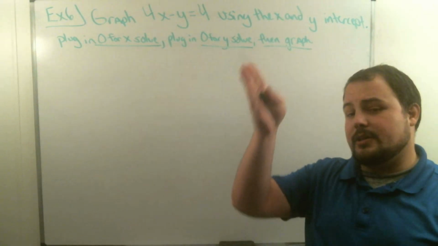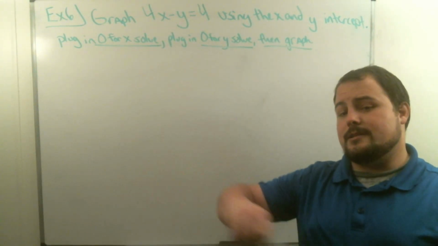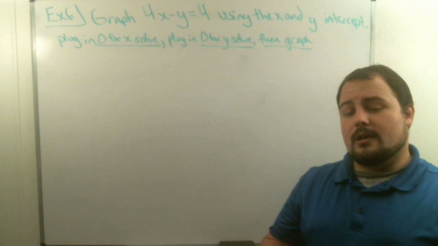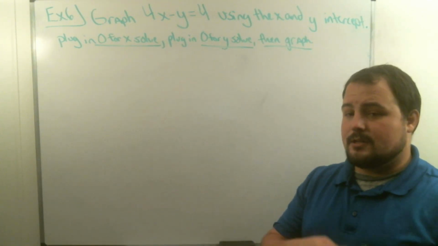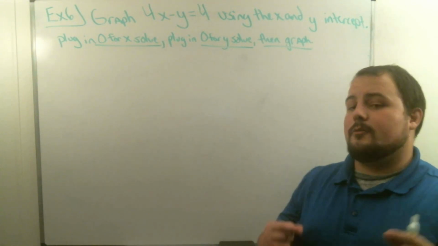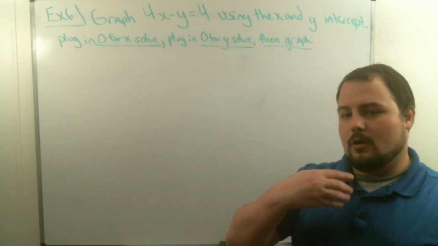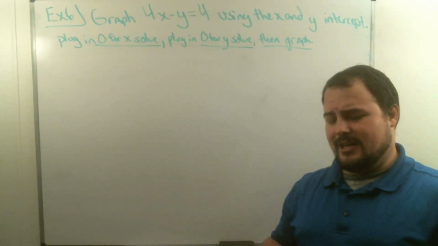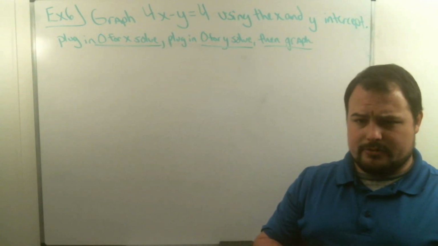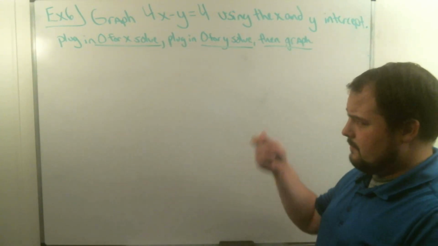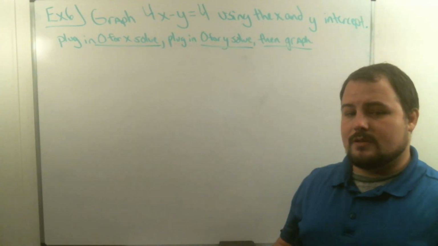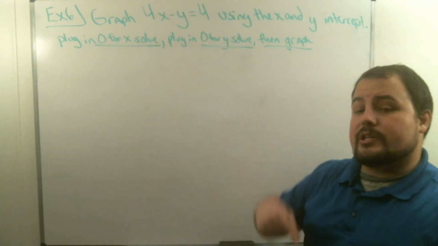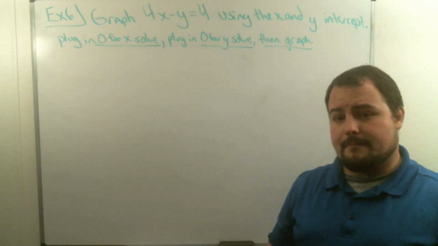On a graph, all you have to do is say where it hits the y line and where it hits the x line. Now, in a table, that's where you look for y being 0 and x being 0, and those are your intercepts. We're going to use that idea that y equals 0 is the x-intercept and x equals 0 is the y-intercept to now actually graph some equations. So we're going to graph two equations. And we're going to use this equation here to start with our graph.